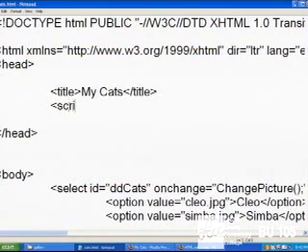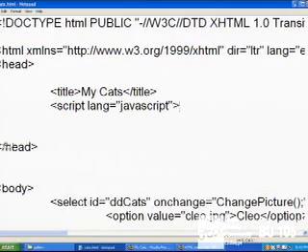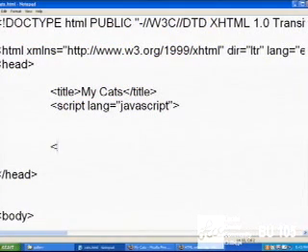I can put a script tag here. And I'm going to put my function in. A function, again, starts with the word function.